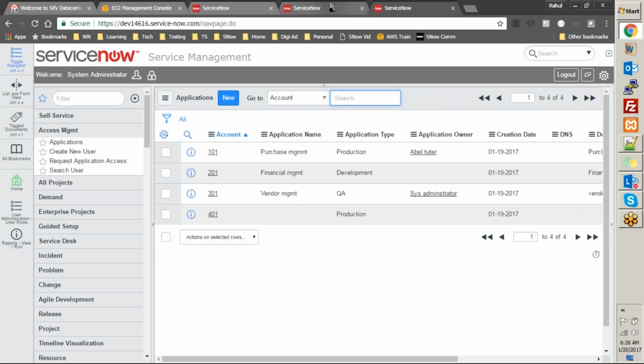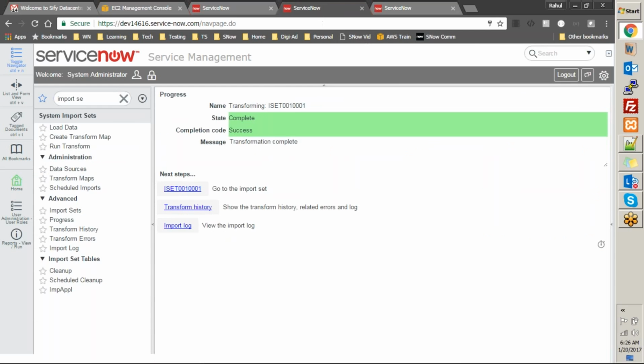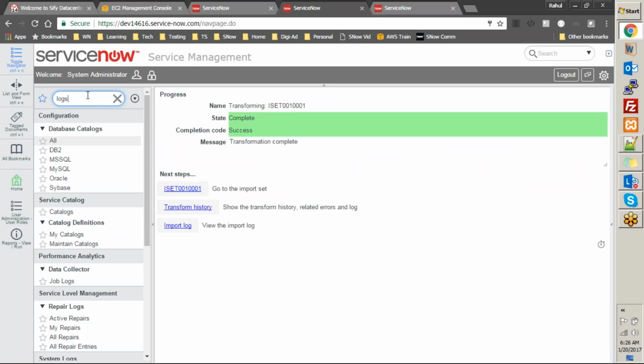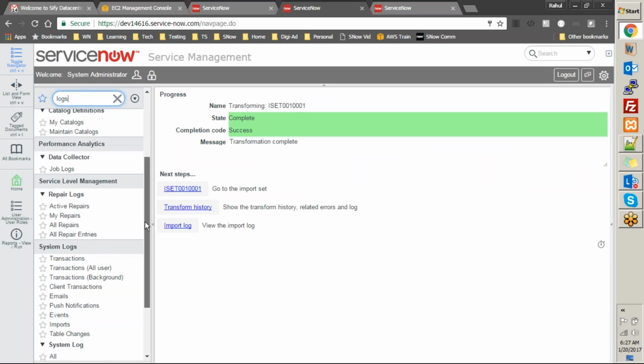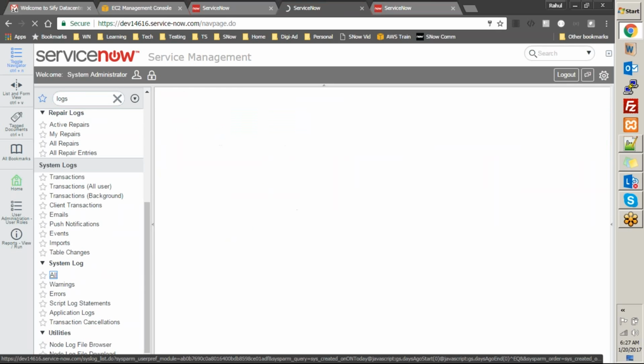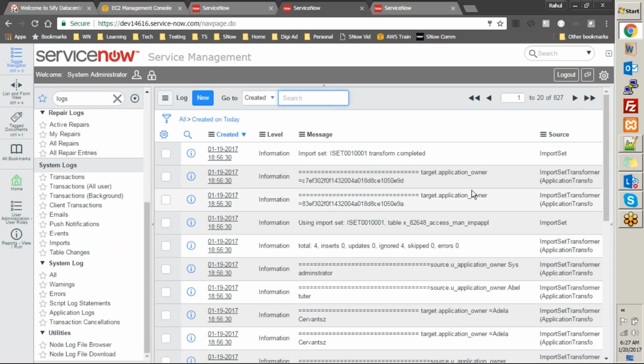Okay, there is some other issue that we are seeing. The application owner is not getting populated at all. So let's go ahead and see the logs.